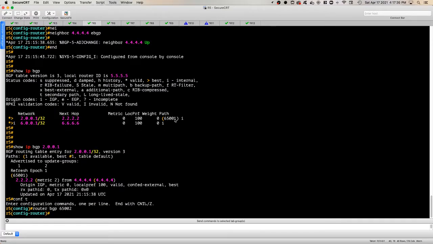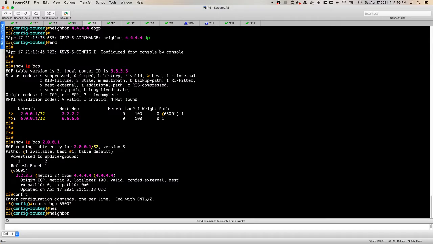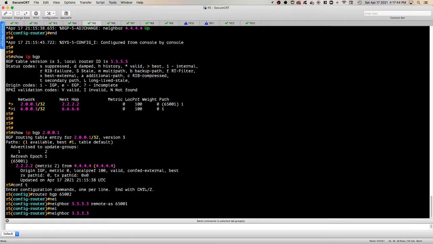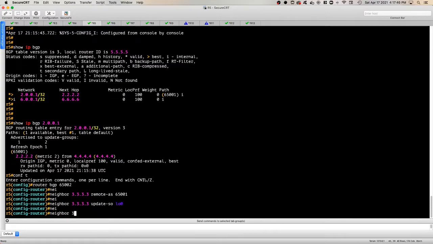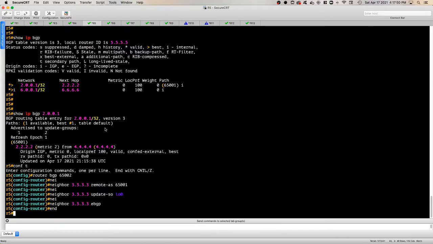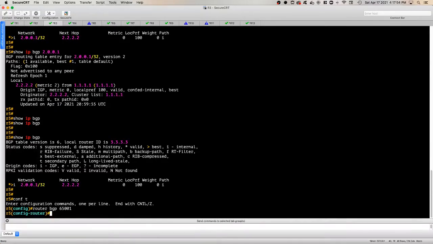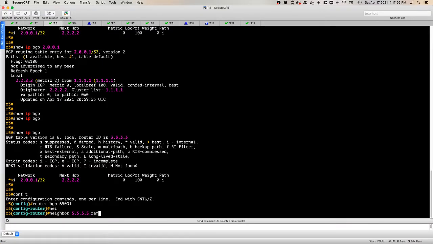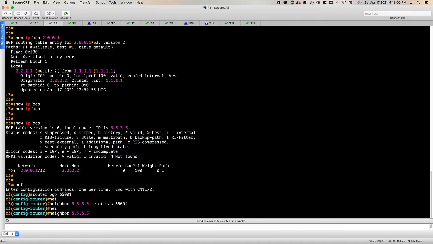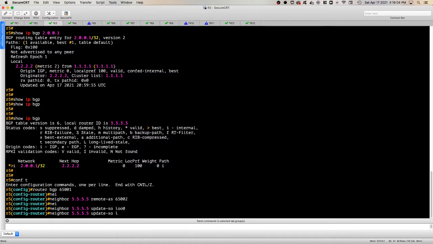I'm going to configure 3.3.3.3 as a neighbor, remote AS 65001, update source loopback 0, and I'm going to configure eBGP multihop on it. Then on the other side, 65002, neighbor 5.5.5.5, remote AS 65001, update source loopback 0, and eBGP multihop.